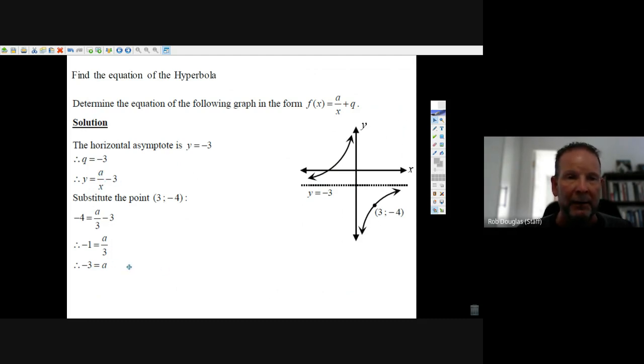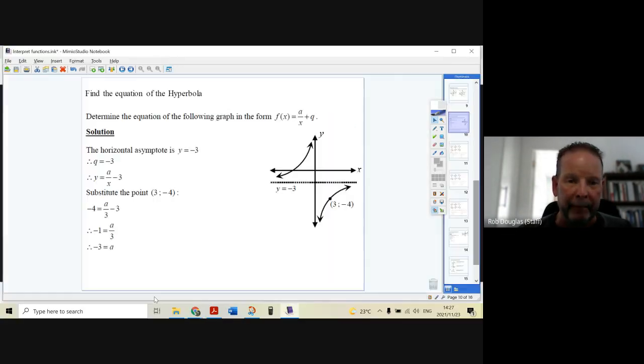We didn't write the final solution down here, or I left it out of the notes. But that's it for doing hyperbolas. You see your answer there. I know it's negative. It puts the branches in the second and fourth quadrant, so it should be negative 3. So that should make sense to you. Okay.